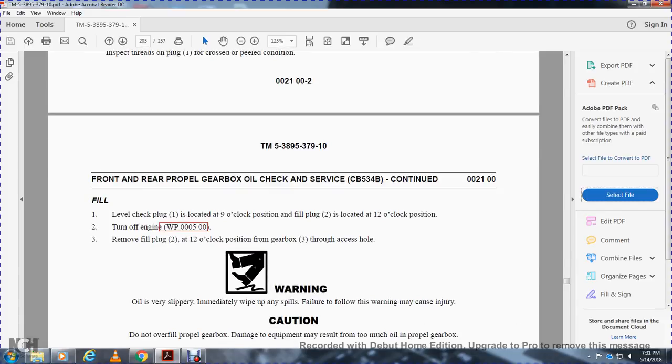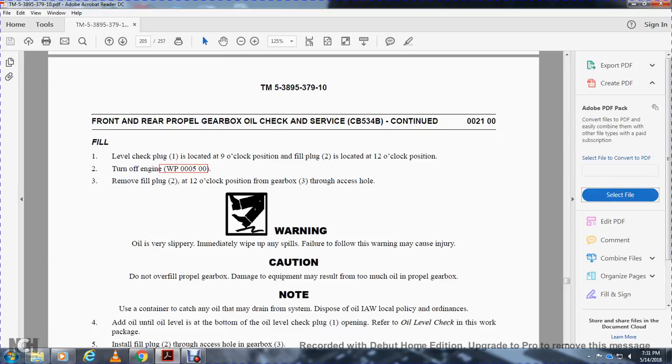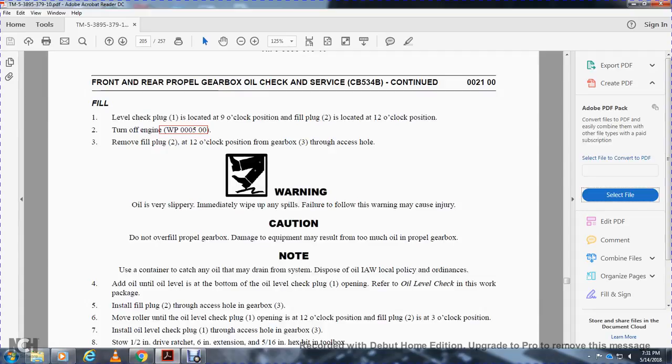Warning: oil is very slippery. Immediately wipe up any spilled oil. Failure to follow the warning may cause injury. Caution: do not overfill the propeller gearbox. Damage to equipment may result with too much oil in the gearbox. Note: use a container to catch any oil from the drain system. Dispose of the oil in accordance with policy and ordinances.